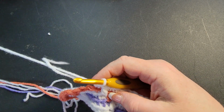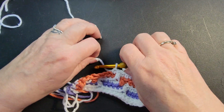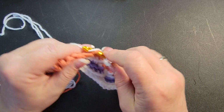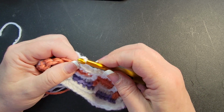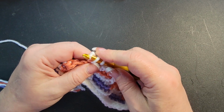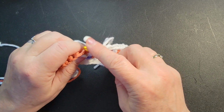So I meant to cut this yarn, my tail, but I cut my working yarn. So that's 1, 2, 3, 4, and 5. And I want to keep that knot in the back, so there we go. Then wrap it, go down to your post, and do a double crochet.